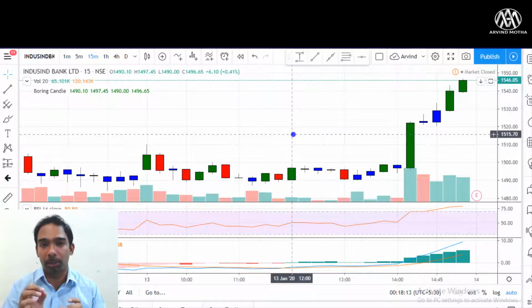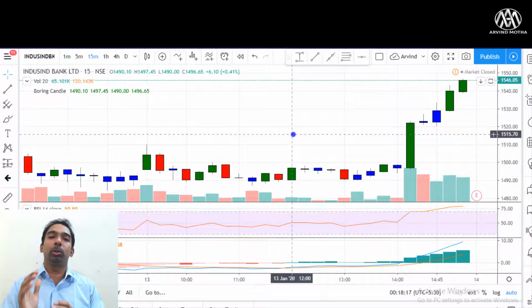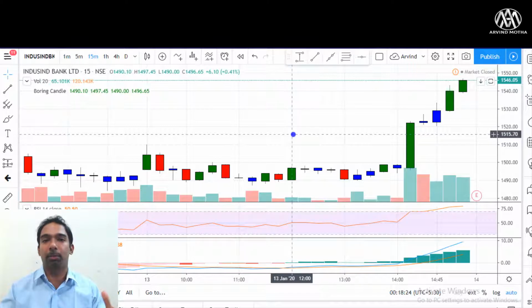And I preferably go for stock options more than index options, where you have better control over your trade in terms of prediction. You have better control over your trade when it comes to stock options, and you also have monthly expiry, right? You have enough time for the stock to recover, and then you can book your profits. So you can definitely go for that.